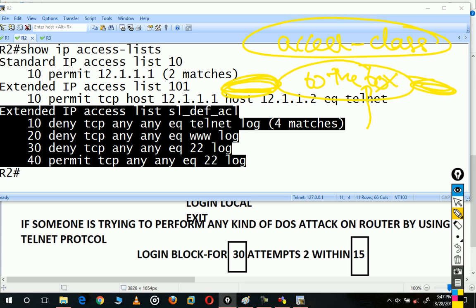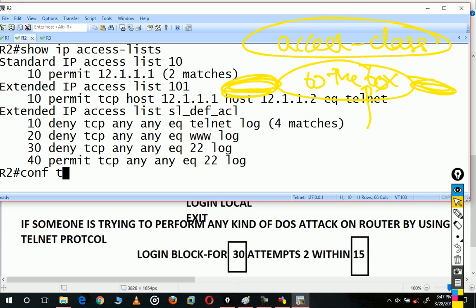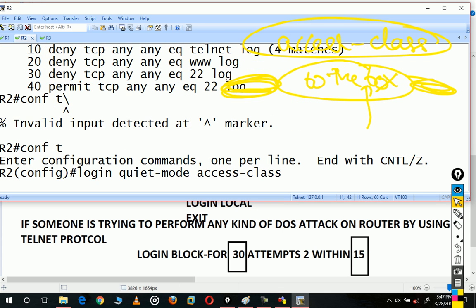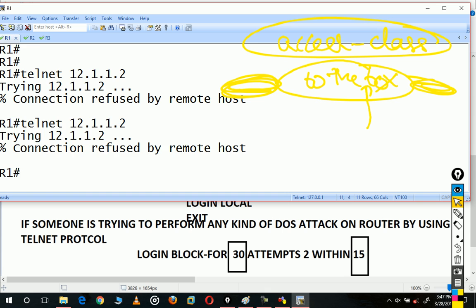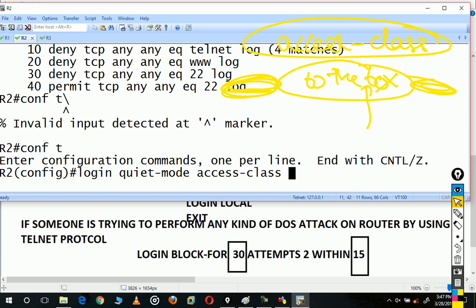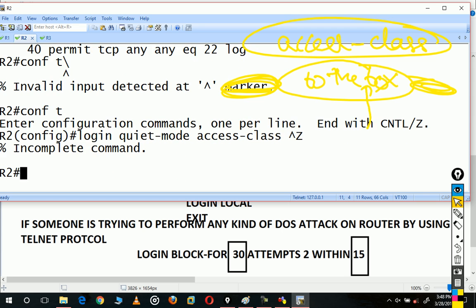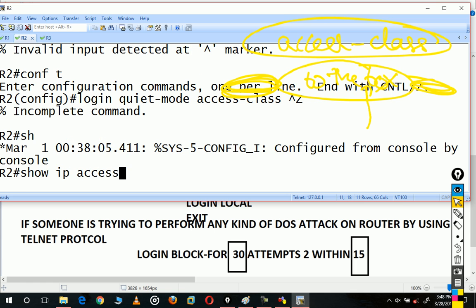Did I specify any interface here, that I want to apply the ACL for F0/0 or F0/1? That is to the box. And any ACL that is to the box, we don't need to define the destination. So we are not going to define any kind of destination. That's why your ACL is not working, because you have specified what? Destination. So to correct that, show IP access list.